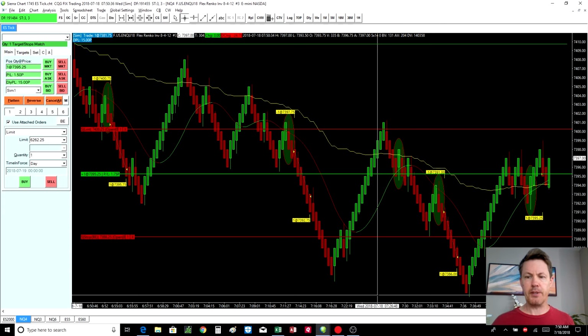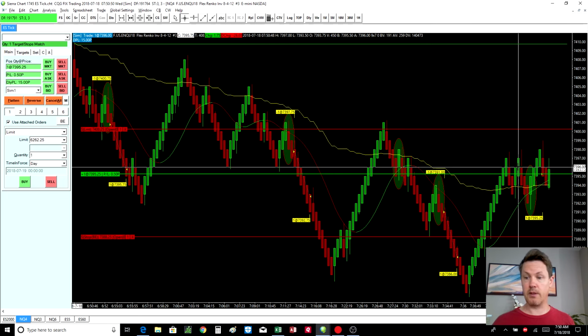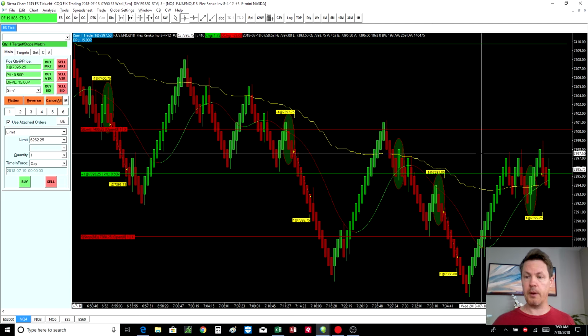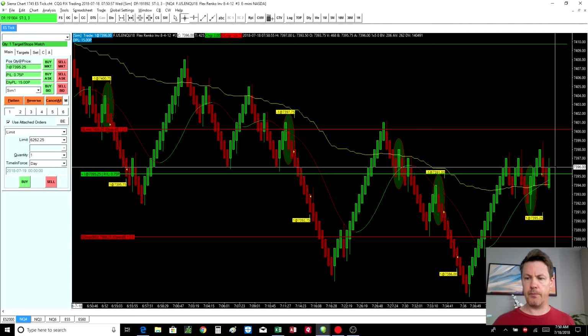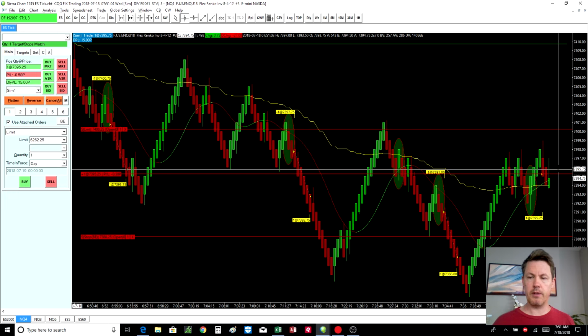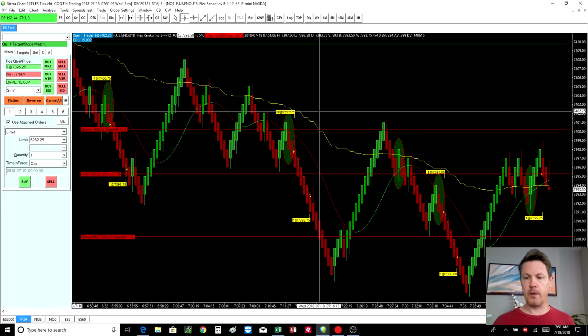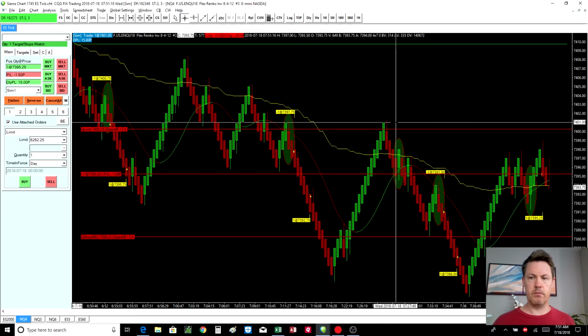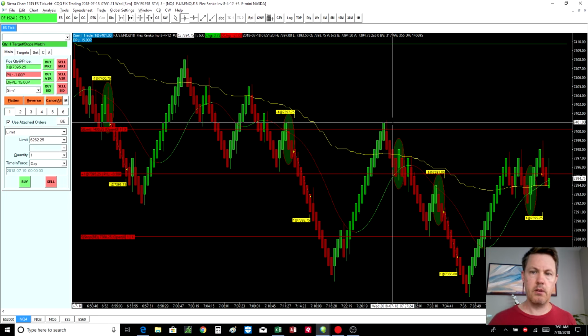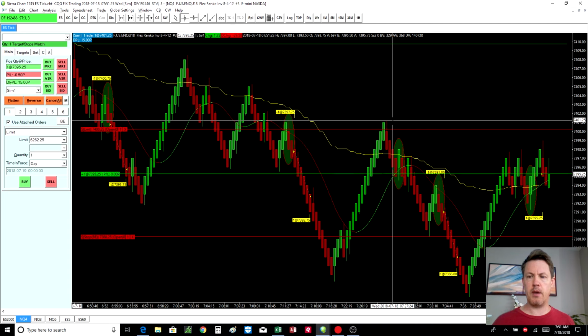This strategy is pretty simple. It's not rocket science, but one of the challenges to trading like this is being disciplined. I'll give you a perfect example right now. I'm a little bit worried about this trade, and I have a temptation to close this trade for 1 or 2 ticks of profit and just get out of it. But that would not be discipline. So the strategy is 20 tick target, 28 tick stop, and let the chips fall where they may.